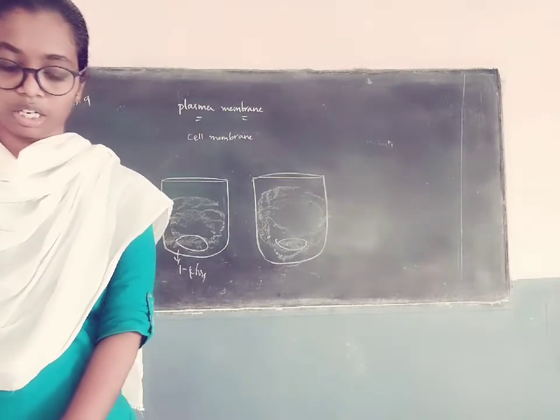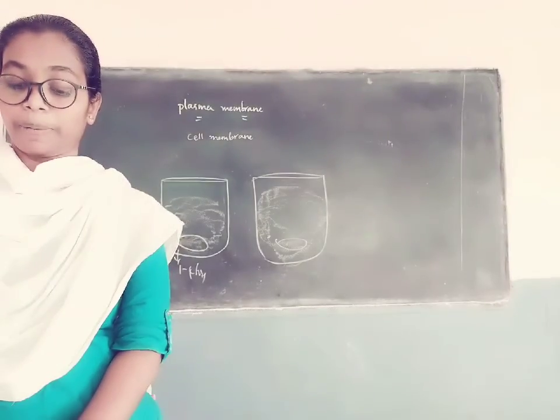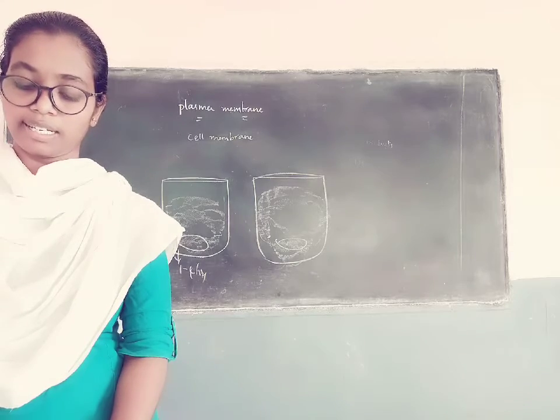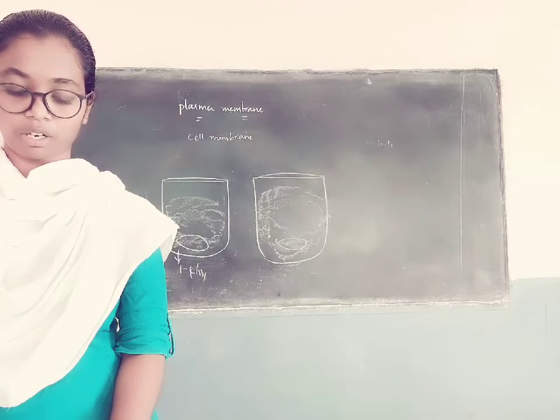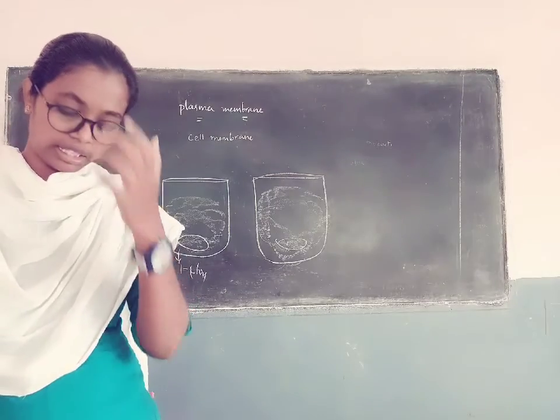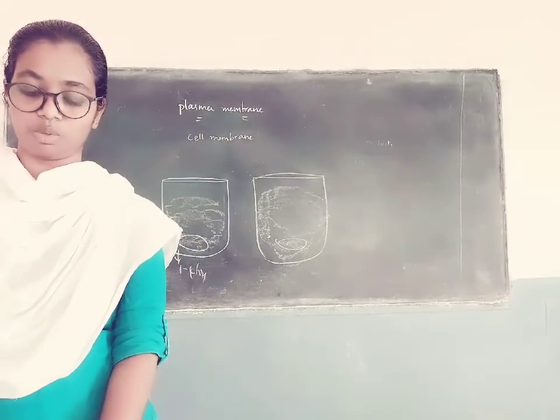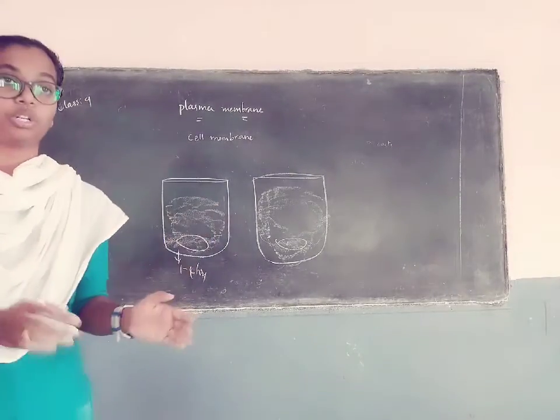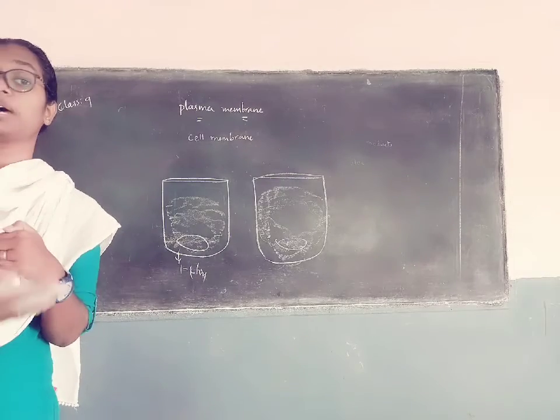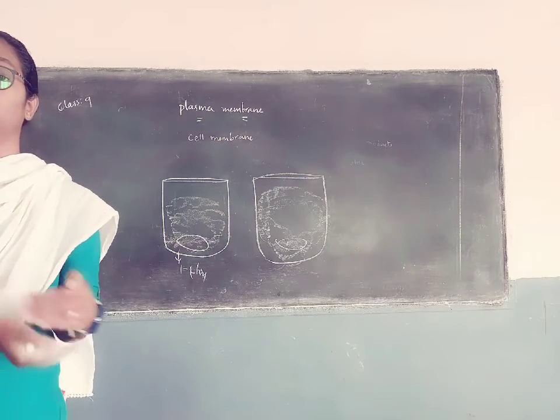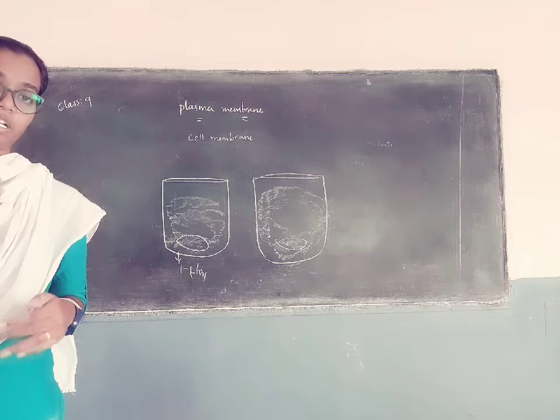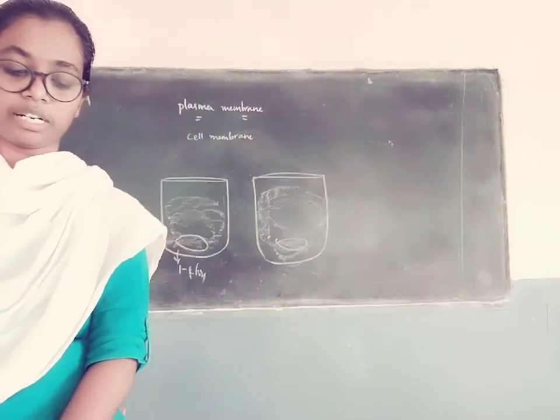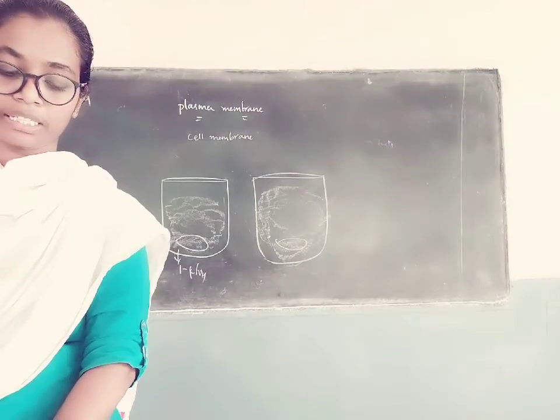Okay. So here what did the paper or cloth allow to pass through? It allowed the water. Okay, it does not allow the rice powder. It allows certain materials dissolved in the water to pass through. It will not allow certain materials to pass through it. As we know, plasma membrane will allow only some substances which are required by the cell. It does not allow some materials which are not required by the body organs. Okay, allowing only certain materials to pass through is called permeability.